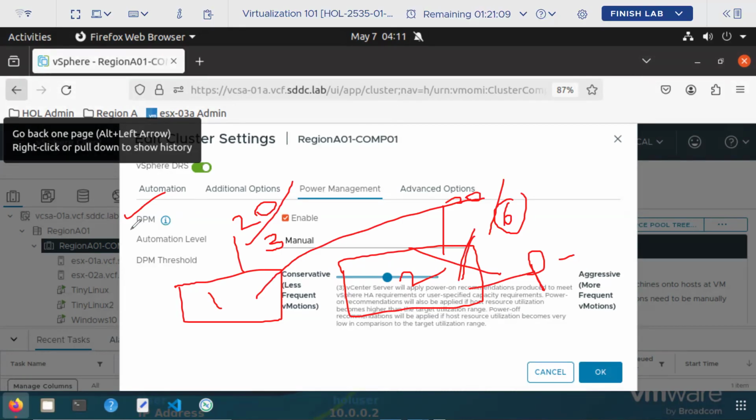No one will use it, but in some scenarios, if the customer is asking, we have only two ESXis.